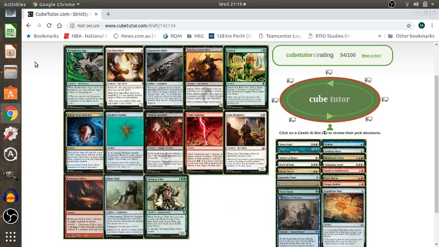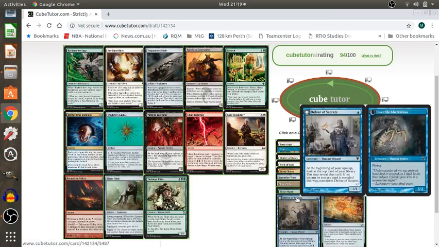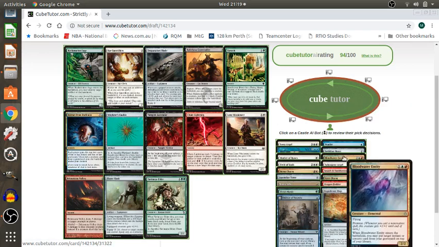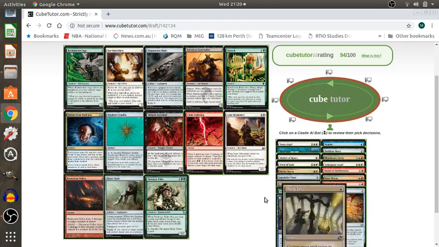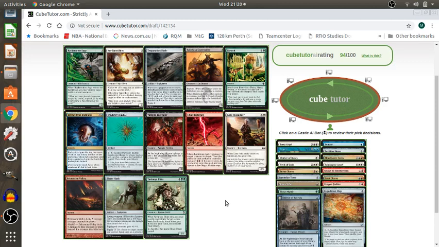So between that and the Bloodwater Entity, that's starting to lean us towards playing blue-red and playing instants and sorceries. There's a lot of cards that we purposely put into the cube that lean us towards that archetype, that strategy.